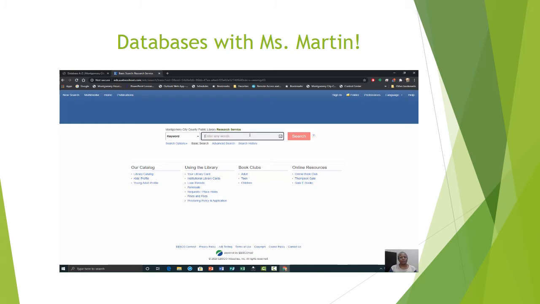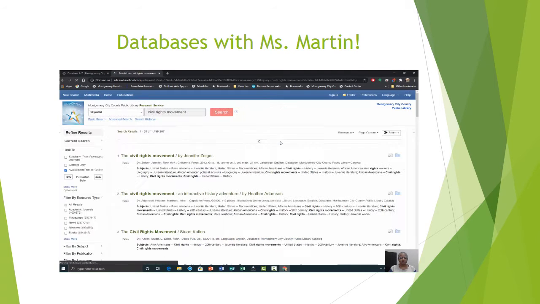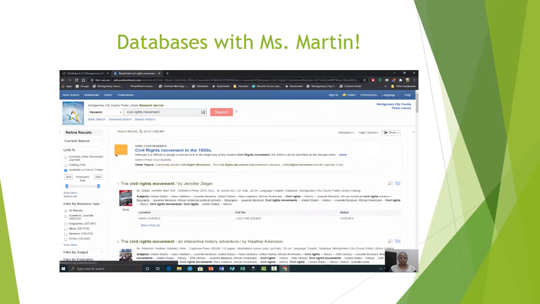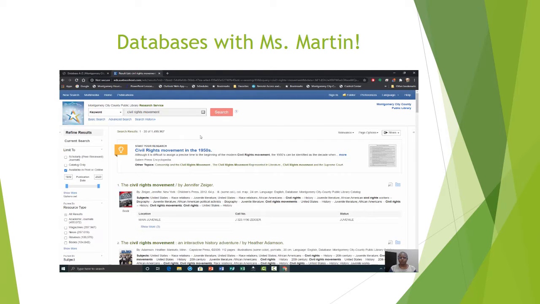Let's type in our example, Civil Rights Movement. As you can see, you have over 1,499,000 articles. That's a lot of articles, isn't it, on the Civil Rights Movement.